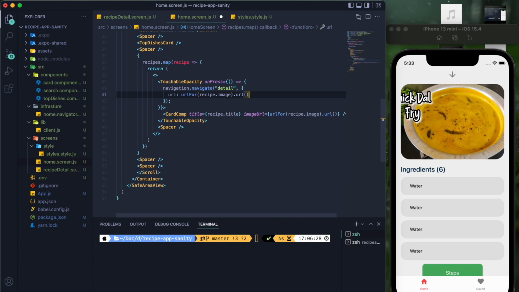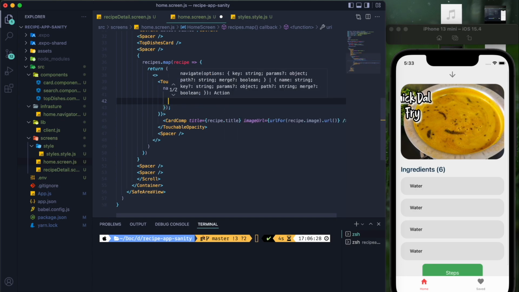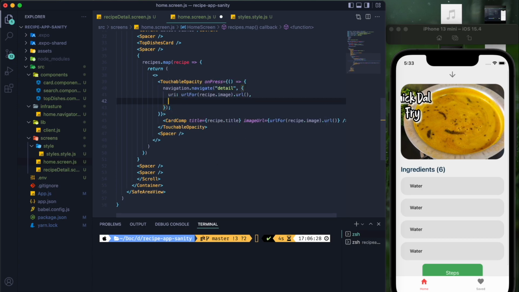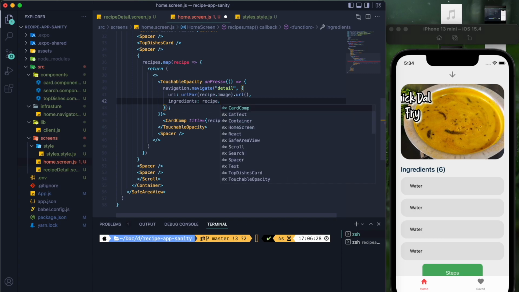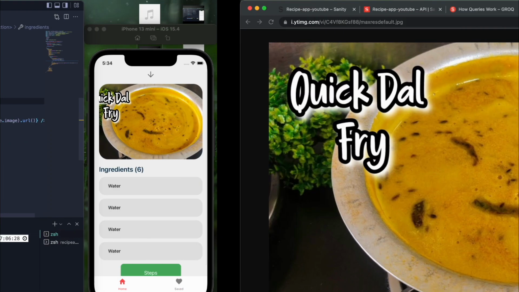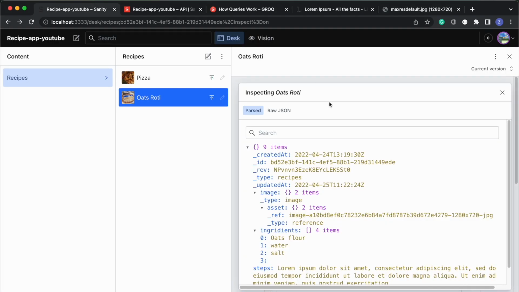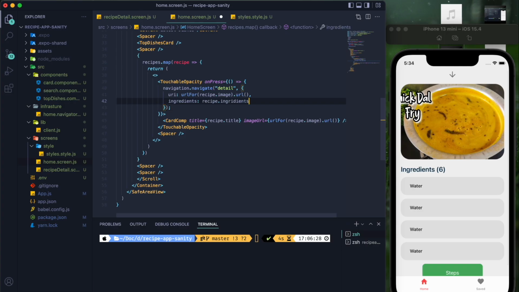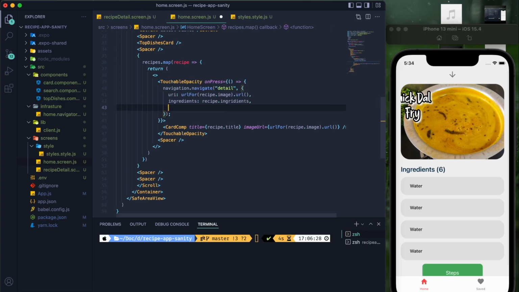So this should be the URL for this image. And then what else do we wanna send? The ingredients. So the ingredients must be recipe.ingredients. Let's see, did we write it in this way? Yeah, recipe.ingredients. All right, so the next one was the steps. So steps should be recipe.steps.